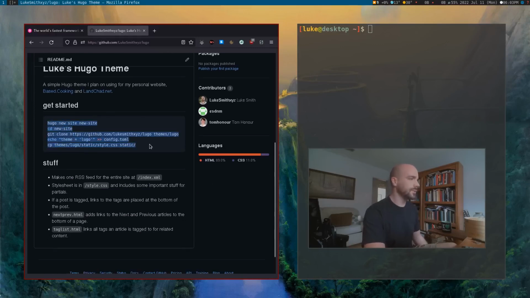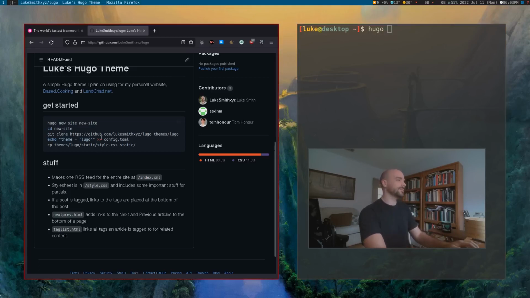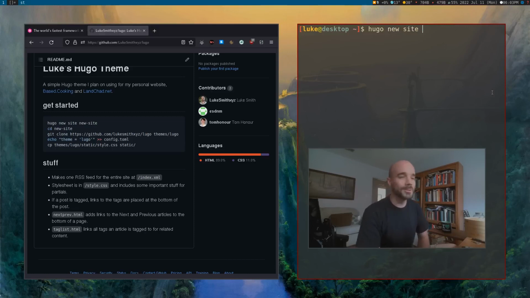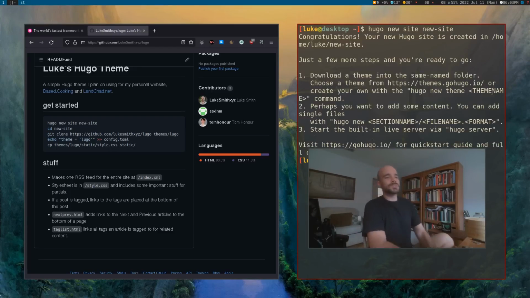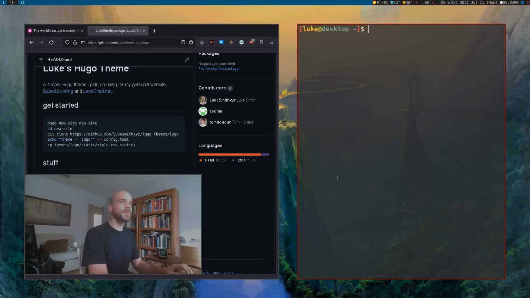I actually have directions here for setting it up if you don't know anything about Hugo. I'm going to assume you already have Hugo installed, because I've talked long enough, you already have it on your computer. So to create a site, all you have to do is say hugo new site. Wow, very intuitive. And just give it any directory name. It doesn't matter. Let's say, on the website, new site. So that's going to output some text. We don't need to read that because we're watching the video, so that's unimportant.